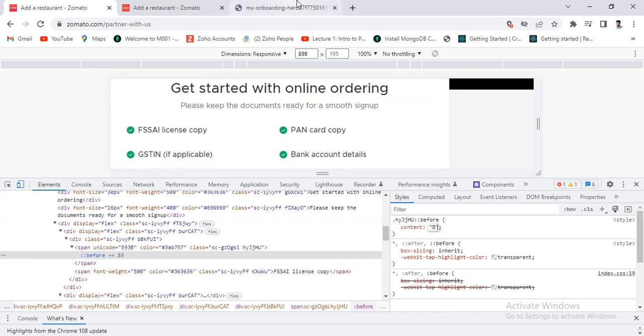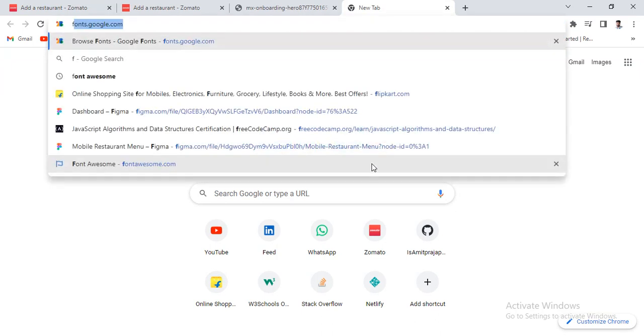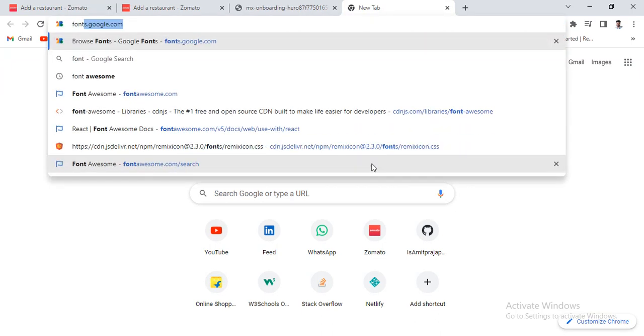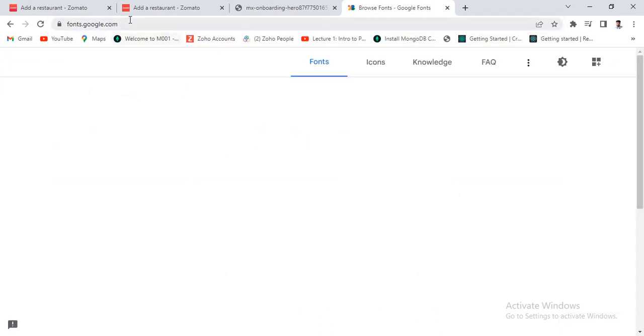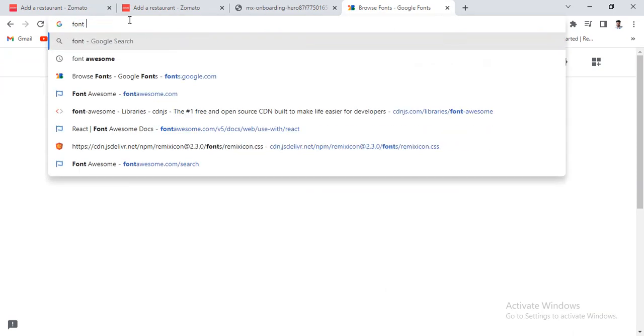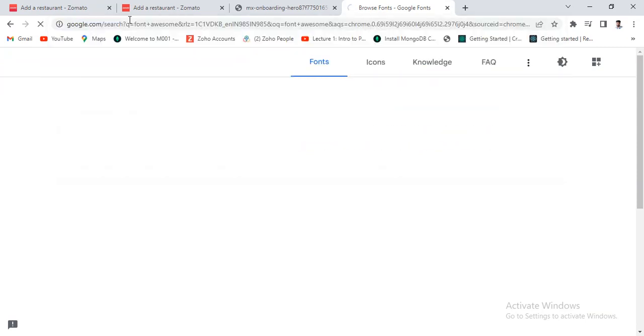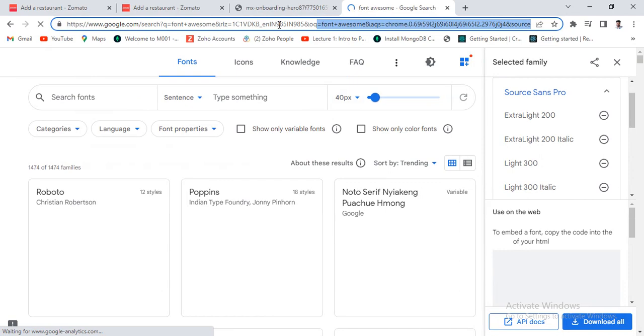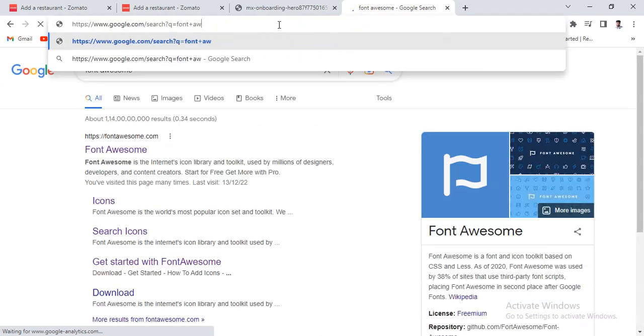We can do, let me just go on Font Awesome, sorry, Font Awesome, and let me just check why this unnecessary website is open.